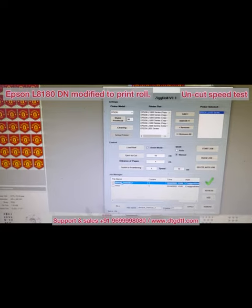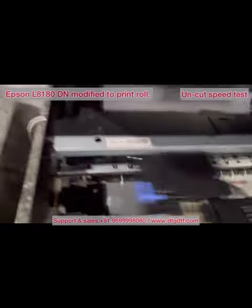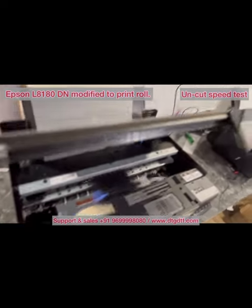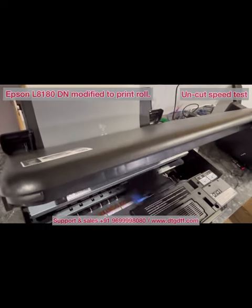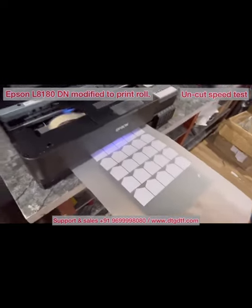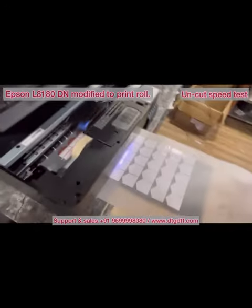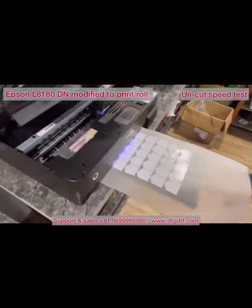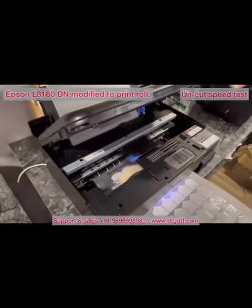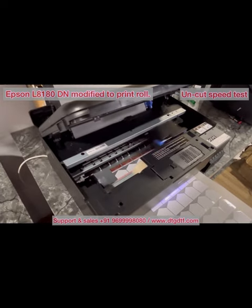Okay, default 3. I've selected the file and hit start job. Our printer has started the print job. No gap, nothing. It'll just print continuously. Okay, hold this. I'm just holding it like this, so that you don't get scratches. It should come out straight.